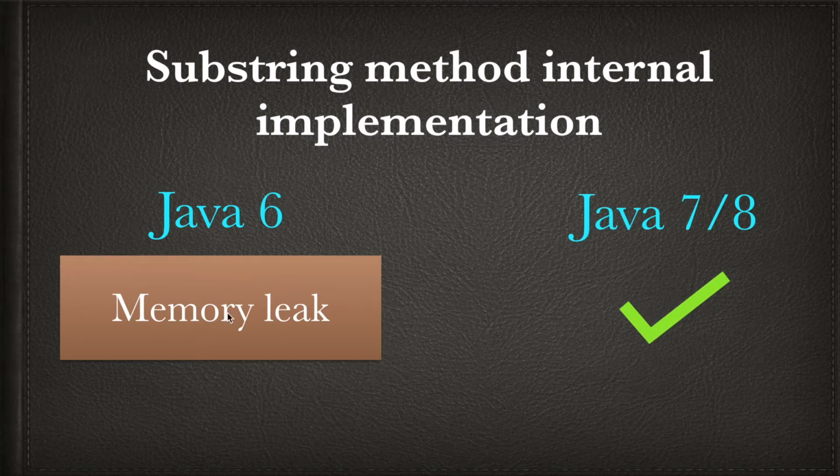To make you understand this memory leak issue, I have to use JDK 6. On the computer that I'm using right now, I do not have JDK 6 installed. So I'm going to go to one of my other computers and start demonstrating from there. Once we're done with that, I'm going to come back here and explain how this particular issue got fixed in Java 7 and in later versions of Java. Okay, so now let's go back to Java 6 to understand this particular issue.